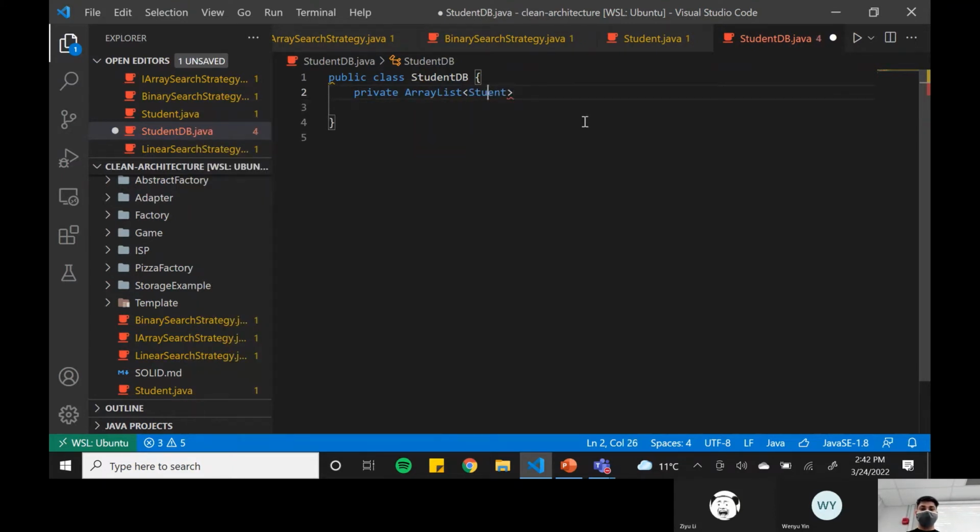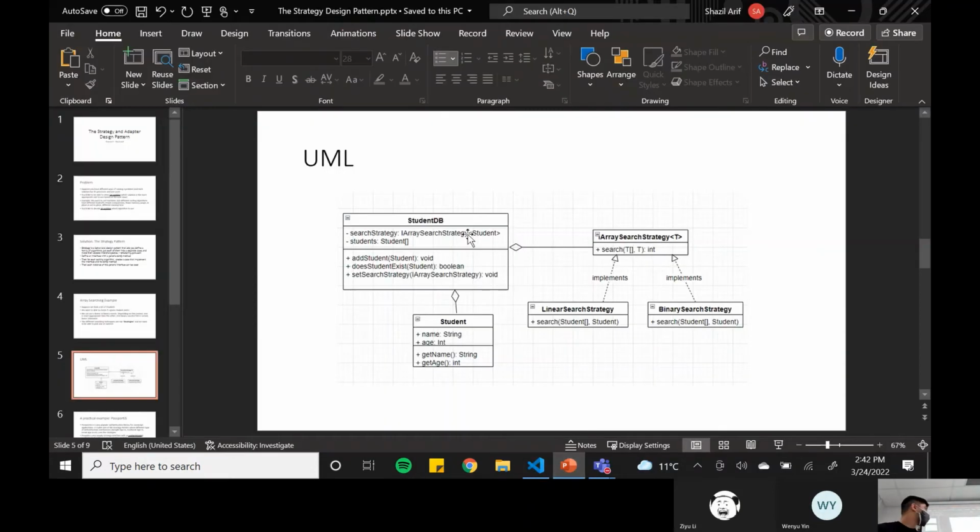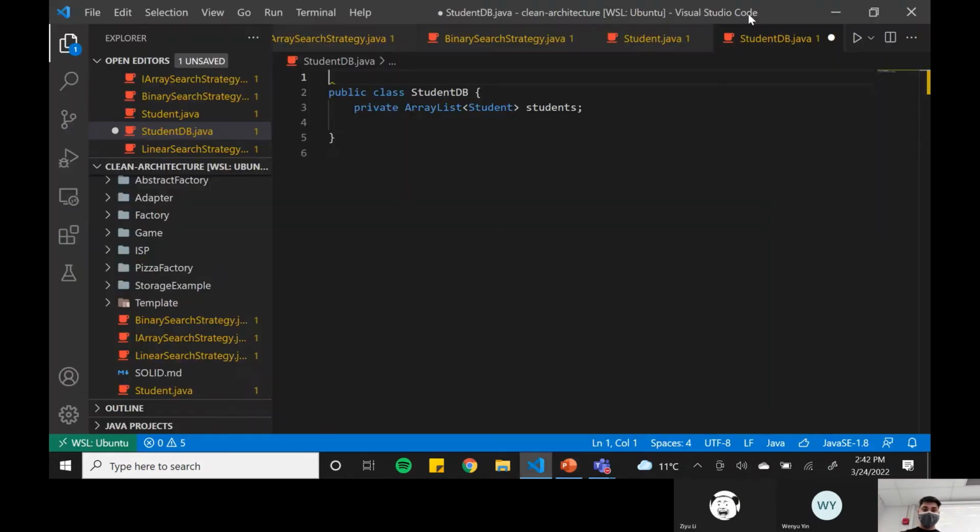It has to do with the search strategy. It's going to hold an instance of something. So again, it's going to be an instance of a particular ISearchStrategy, which can be again linear or binary. We'll see how that works in a second. So we have that. We have students, and let me import ArrayList.